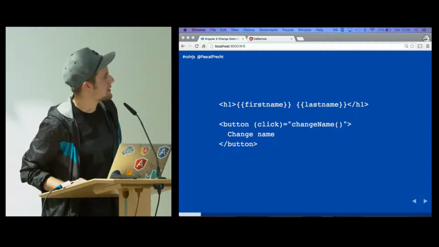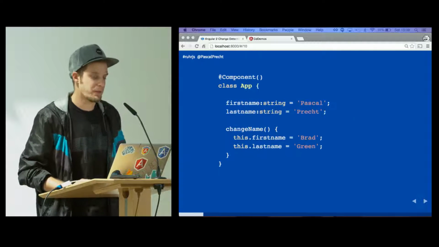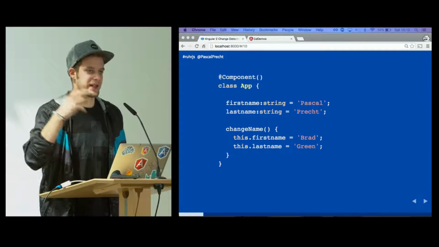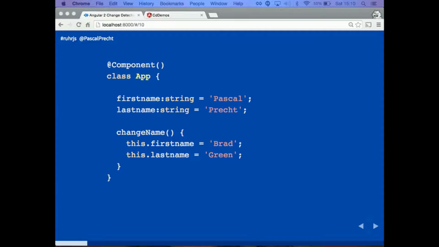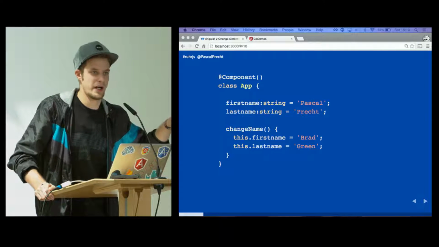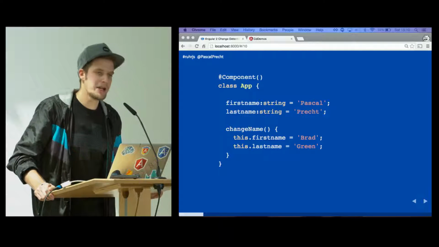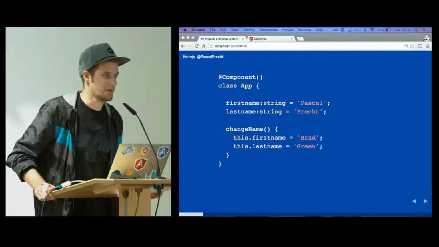Okay, let's take a look at the component that is responsible for that template. It looks like this. It's a very simple Angular 2 component, right? After all, it's really just a class, an ES 2015 class. We see this decorator up here. Actually, we put some information in there. I left that out for now so that we have more room on the slides. But an Angular 2 component is really just an ES 2015 class, right?